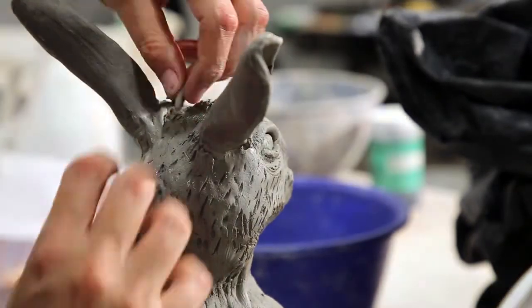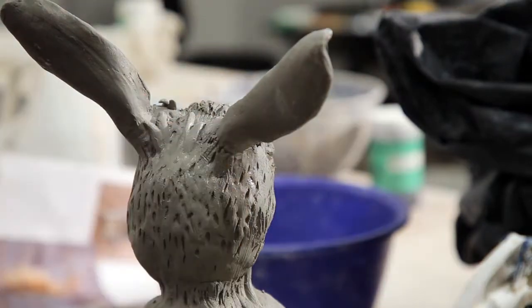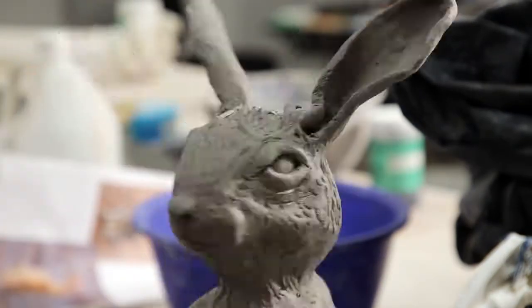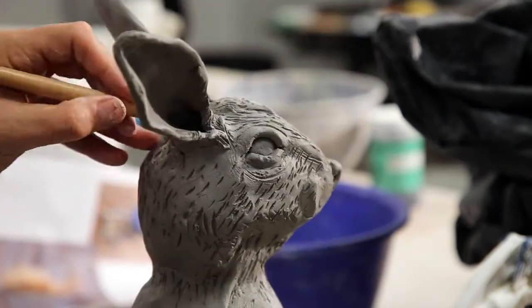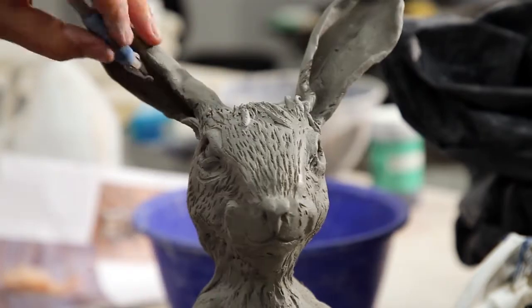Have patience with yourself. Really take the time to work on the sculpture. Look at the picture, look at references. How can you make it your own? It's going to take some time. Will you be happier than you were? Nope, you'll probably take certain parts off. But really just take the time to make the best sculpture you can make.